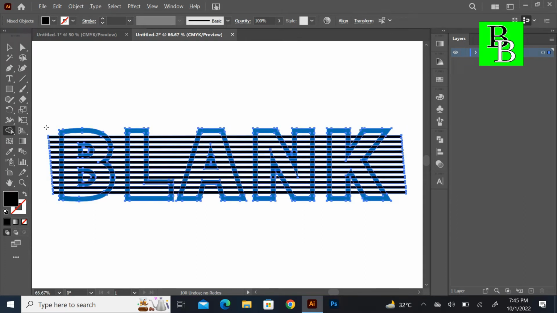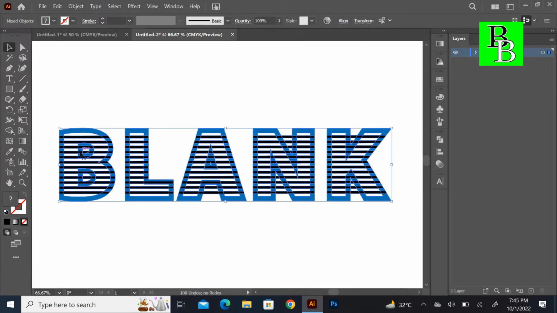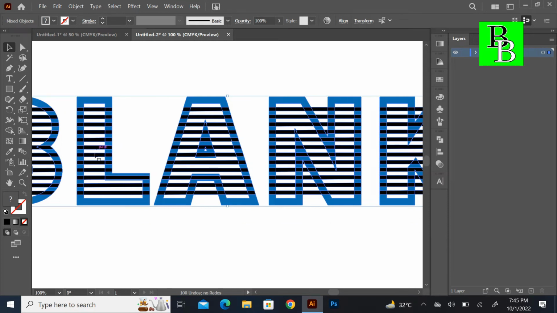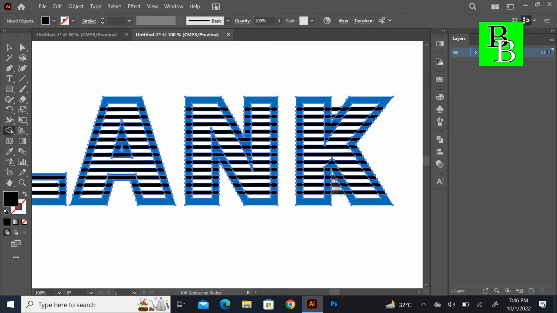Then select all and use Shape Builder tool. Remove the unwanted portion by pressing Alt key. Carefully remove the small areas.